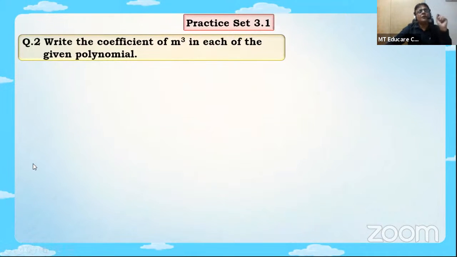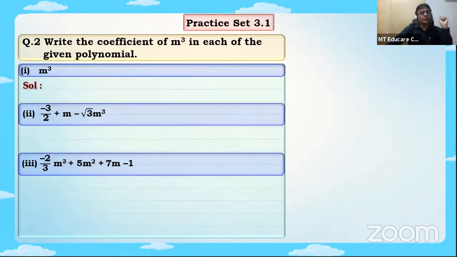Now, they will tell you to find the coefficient of the given term. Very first slide I have shown you: 3x raised to 3. The number associated with the variable, the number in front of the variable, is called the coefficient. Now we have to check the coefficient of the m cube term. Okay, 3 examples are given. I have to check the coefficient of only m cube. Look at the first one. I have only one term which is m cube. Now I told you coefficient means the number in front of m cube, in front of the variable. Now, in front of m cube no number is there.